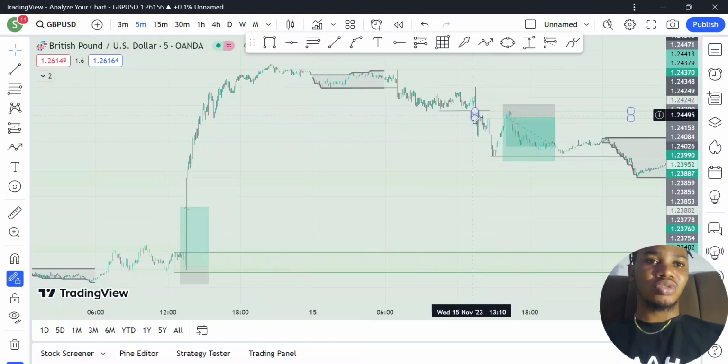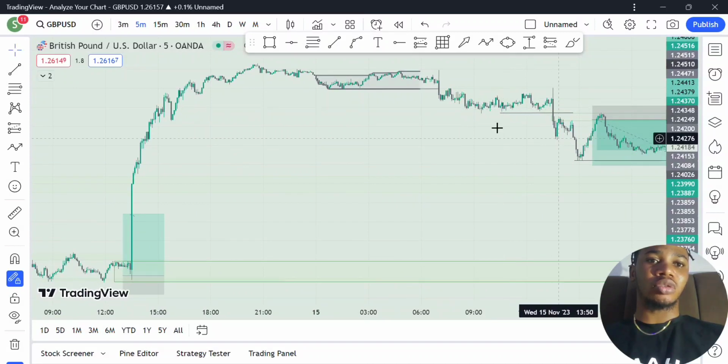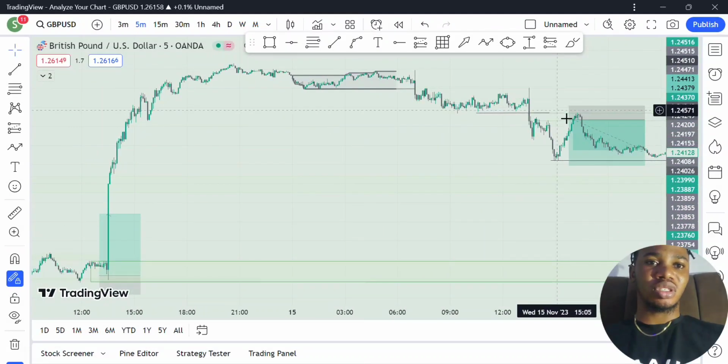Now, how did I catch this retracement momentum? Because this was the last low that gave us this low. I mean the last high that took out this low. That is where you see me writing down break of structure, but I don't like doing that in my charts. I don't like clutter. I don't want too much noise in the chart. I like to keep it simple and keep it clean.